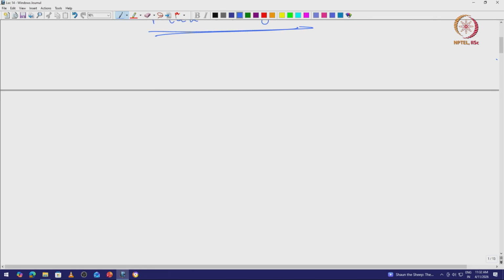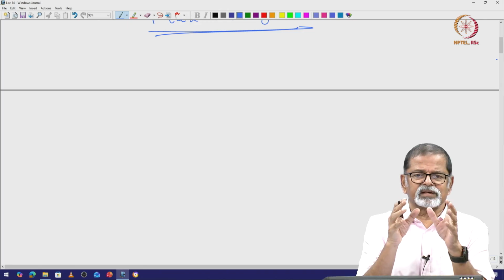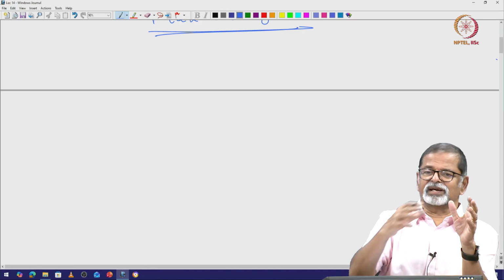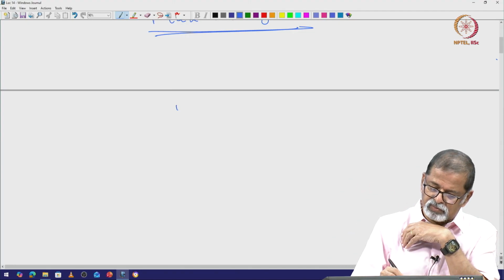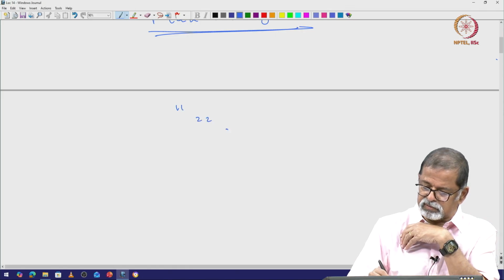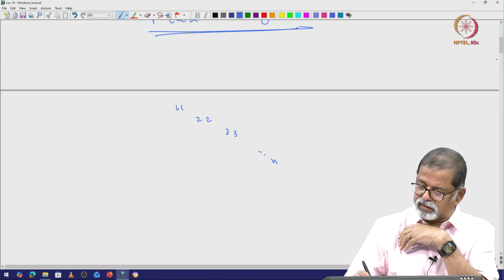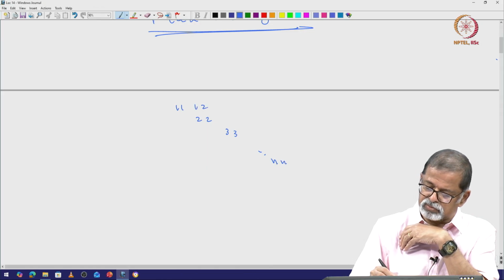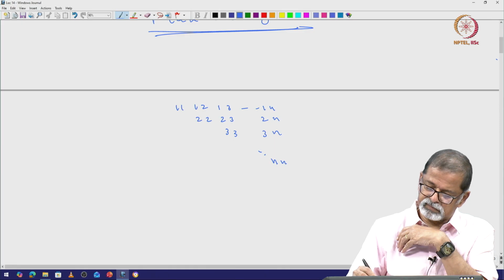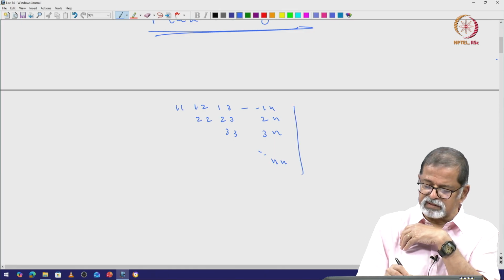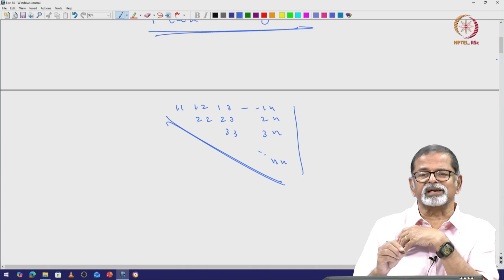So, if you visualize the subarray sums arranged in a matrix, it is going to form an upper triangular matrix. So, 1 1, 2 2, 3 3, n n. So, 1 2, 2 3, 1 3. Like this you have 1 n, 2 n, 3 n. So, you can see that each entry is a subarray sum.